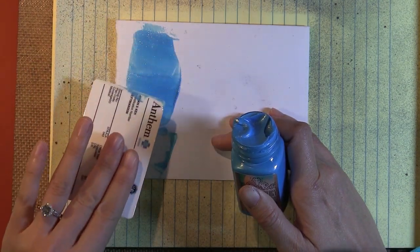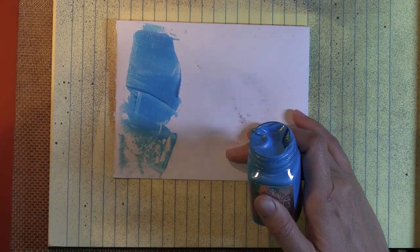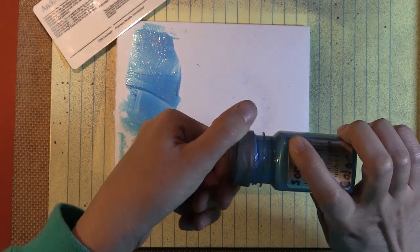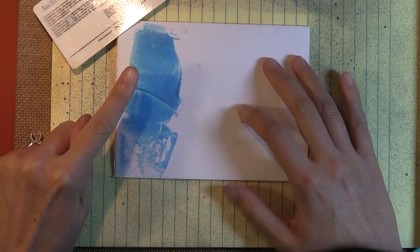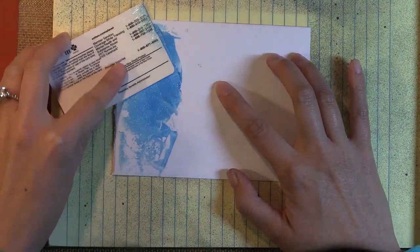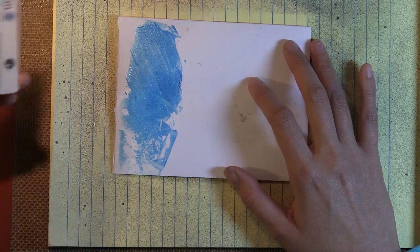Okay, so that's going to hold up if you choose to create some dimension on your scrapbooking backgrounds. It will keep its height if you want it to be thick. You can create some texture that way too.